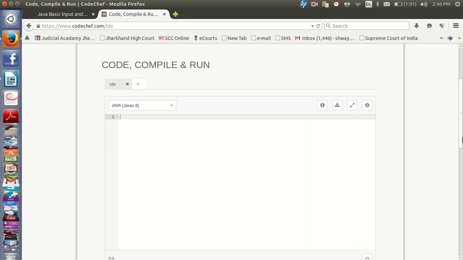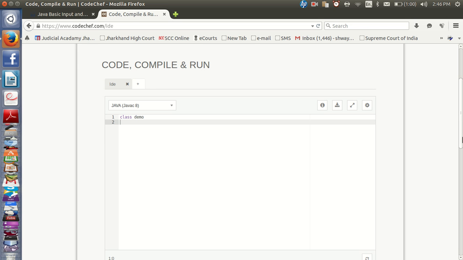Java is an object-oriented programming language, also called OOPS, and Java is a case-sensitive language. It means uppercase and lowercase are different from each other. Now for today's topic, I'm going to use the Java output statement. So let's see. First of all, the main thing is class Demo, enter any class name.